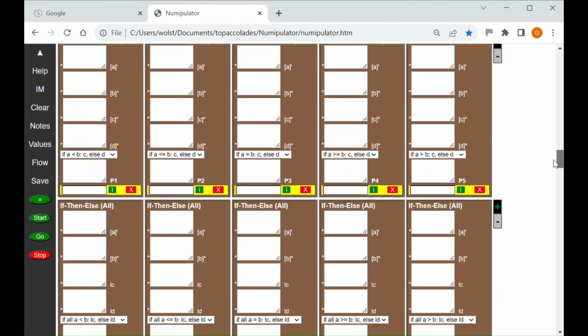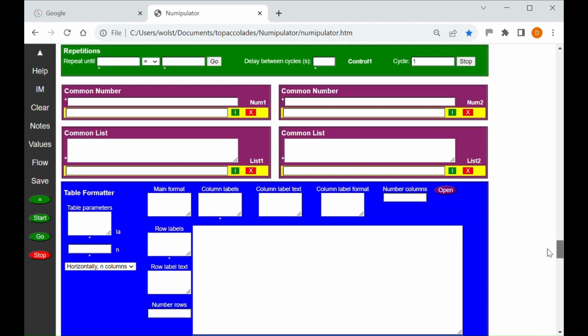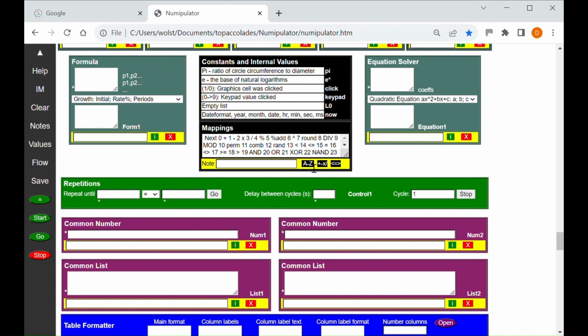So if we go down here, what I've done is I've pressed this button here, which is plus, minus, times, divide, and that puts in mappings from, for example, plus meaning 1, minus 2, little x, 3, divide, /4, and so on, including, as we'll see later, and or, and also less than, greater than, and so on down here. So there's quite a lot of mapping there.